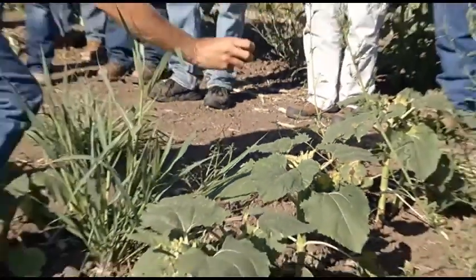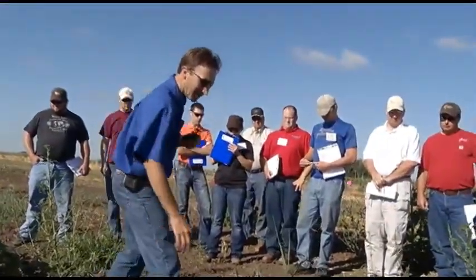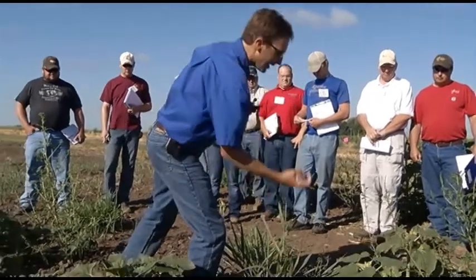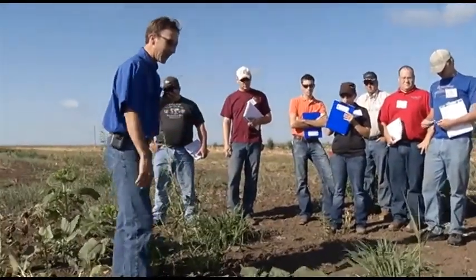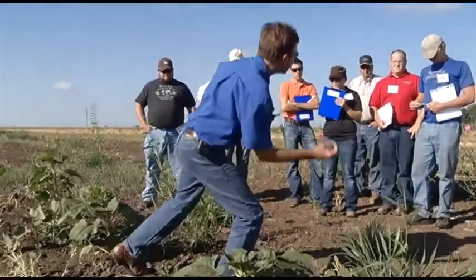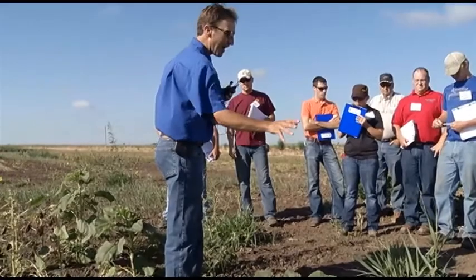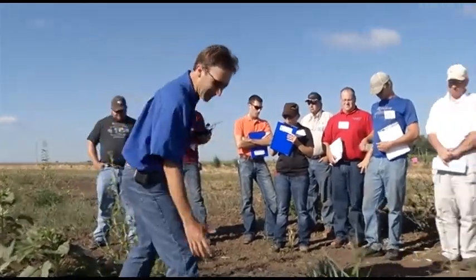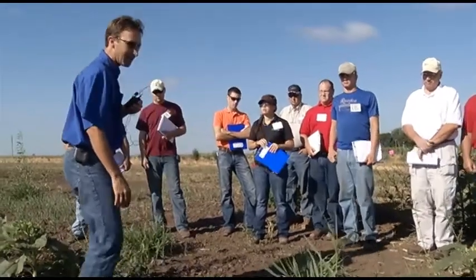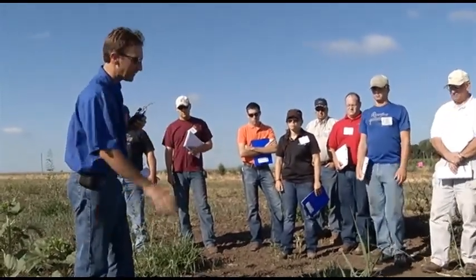It just lights up that center, and we're already losing the yellow color now, but we kind of killed that growing point, so that growing point is struggling. Those plants probably just eventually going to die. Sometimes you'll see a bunch of callus tissue develop around that growing point, but kind of an oddity. You don't think of 2,4-D quite like that. And like I say, a lot of times you will get the cupped leaves on sunflowers from 2,4-D, but a direct application can kind of cause some different things.